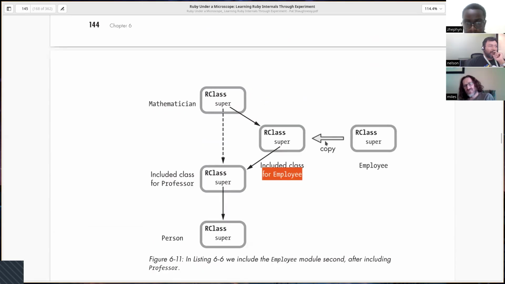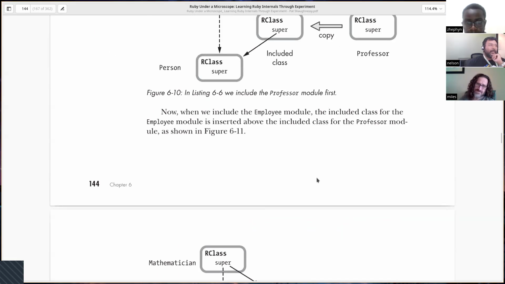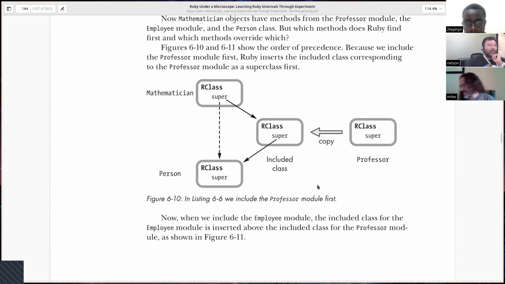Oh, yeah, here's Employee. This is actually where I figured out that the dotted line was in the past, because when you have these two diagrams, you see it's a two-step process. Yeah, now I remember. He gets a little sloppy with what's a copy and what isn't in some of these, which also confused me a little bit, but then I figured it out.